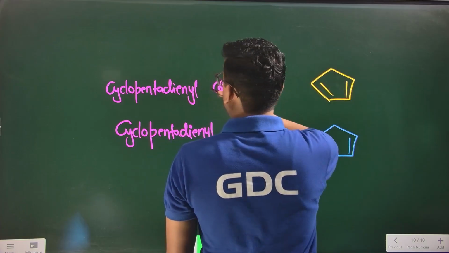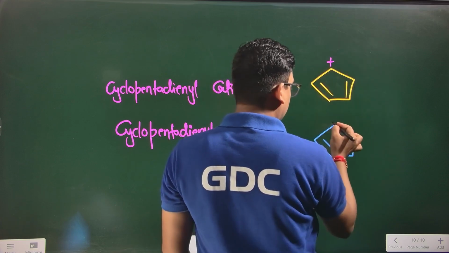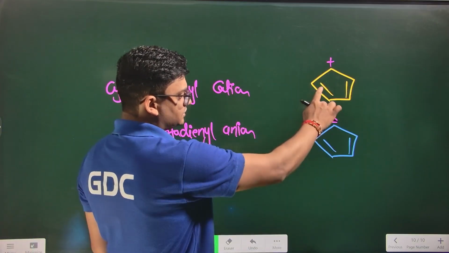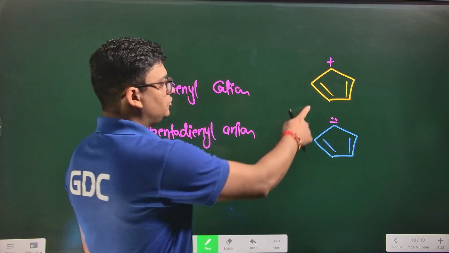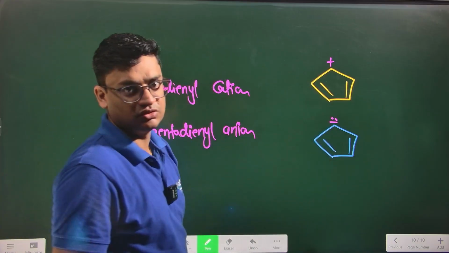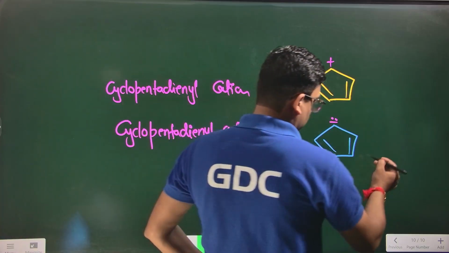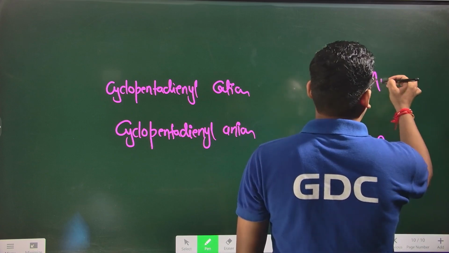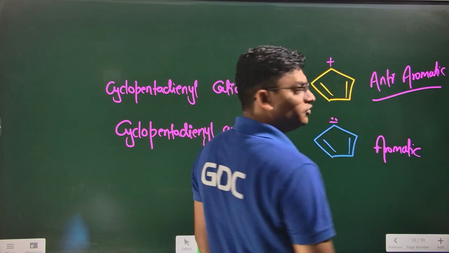We are having the cyclopentadienyl cation and anion here. This structure has a total of 4 electrons in conjugation, 2 here, 2 here, and no electrons in the positive charge, while this one has 2, 2 and 2, so 6 electrons in conjugation. We have seen the cases: the cyclopentadienyl anion is an aromatic structure, while the cation is an anti-aromatic structure.